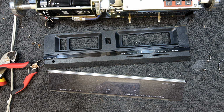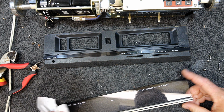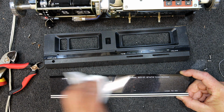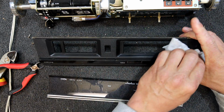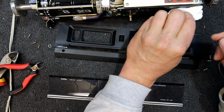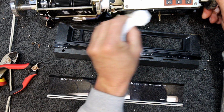Polish it off with a clean bit of paper towel. Yeah, something with some sort of almost rotary circular scratches. Yeah, it's got a few on it, but not doing too bad for something that's been around this long. Clean the radio dial, because that was a bit dusty and horrible. Nice solid metal kind of pointer on this one.